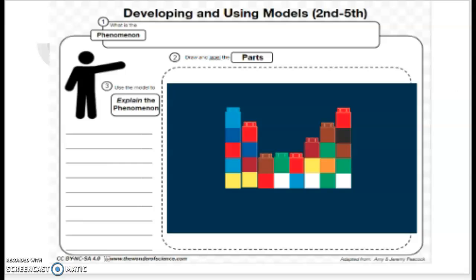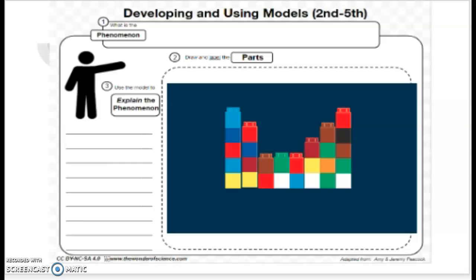Today you're going to use this graphic organizer. It's called Developing Using Models. This graphic organizer right here, we're going to be using it to help plan a structure with materials. You are going to get 27 cubes. If you're in person, you're going to get 27 cubes, and if you're on your computer, I'm going to give you a link to build your structure.